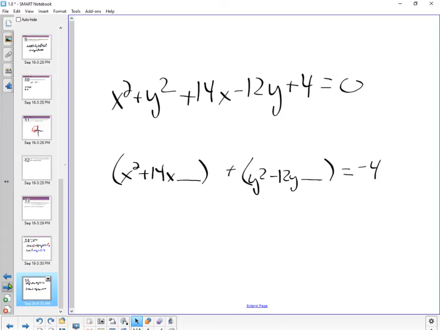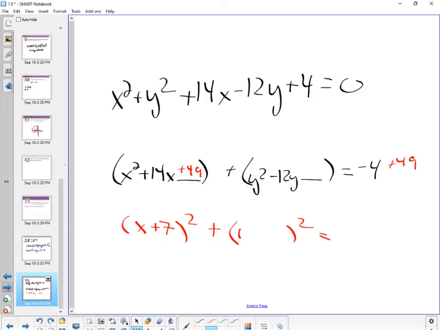Now here's the hard part. Something squared plus something squared equals what's going to be at the end. So x, half of 14? 7. Square 7. 49. Positive 49. Got to balance it. Plus 49. Okay. Y, half of -12. Square that. Positive. Balance it out. And then when I combine everything, 81, and there it is.